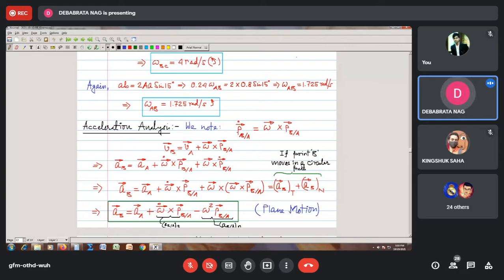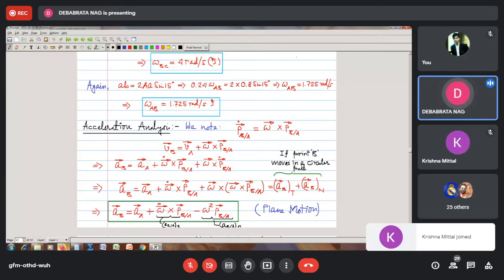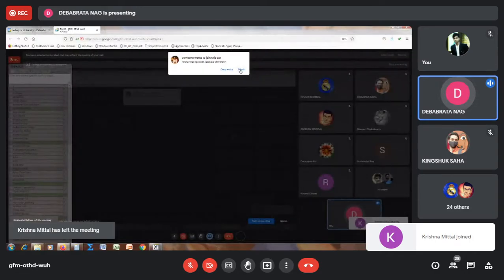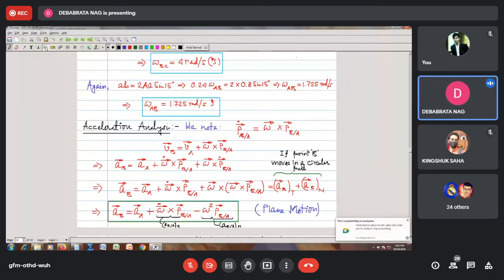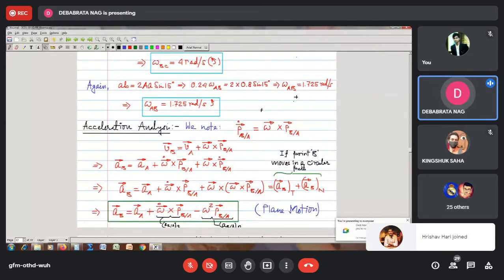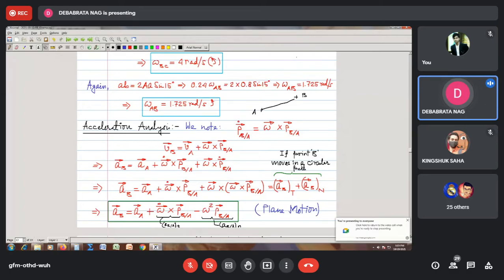It is because of the fact that the distance between these two points A and B, belonging to any rigid body, is basically constant. So with respect to the point A, the point B belonging to the rigid body, suppose here we have a point A and here a point B, the distance between A and B is always going to be constant. And since it is always constant, the motion of B as seen from the point A will be a sort of circular motion like this.